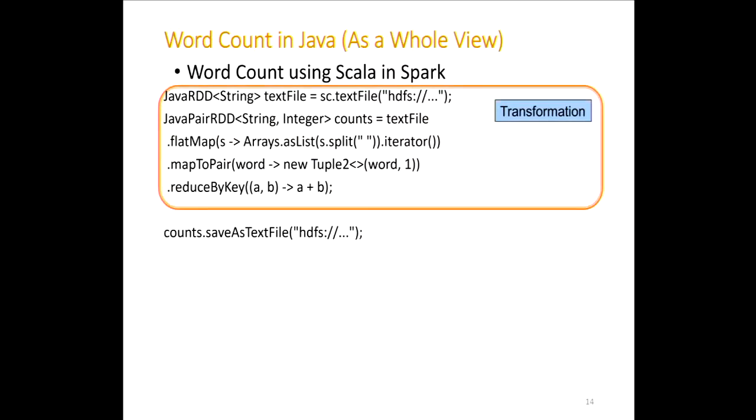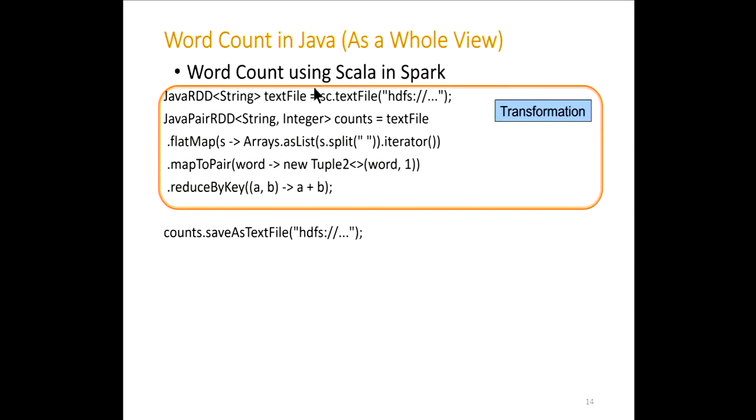Okay, so let's iterate again in this regard. All these operations, even shuffling, which we've seen, don't make it an action. Reduce by key is a wide transformation. It's reading from memory, but it is not an action. It is still a transformation, transforming an RDD to a new RDD.